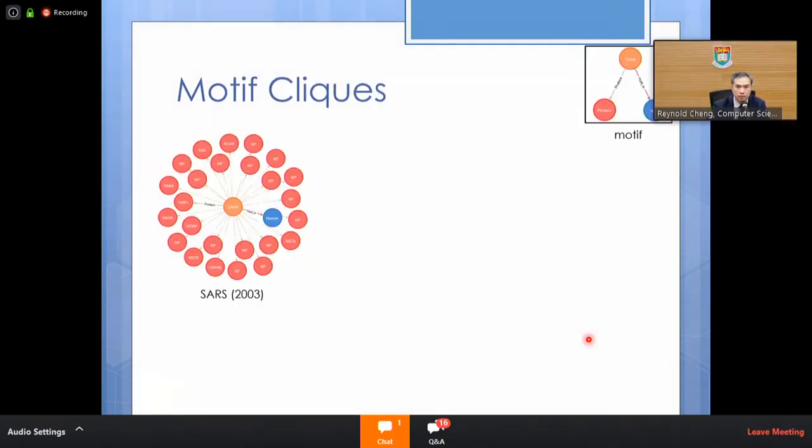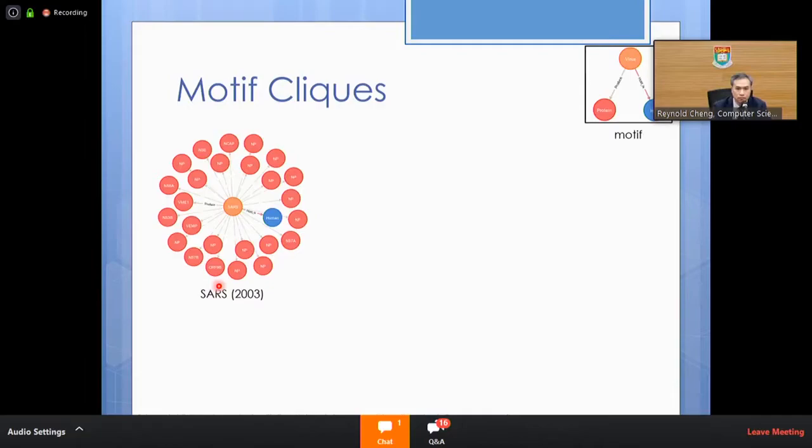Another way that we can use motif is to find out some closely related patterns, which we call cliques. So we do a simple experiment on 2 data sets. The first data set is about the SARS knowledge graph, and we use this motif: virus, which is SARS, connected to the DNA or the genes of protein together with the host. So this is the result we found.